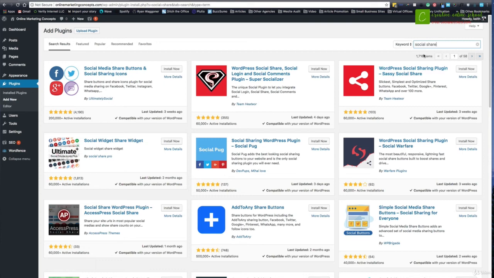As you can see, I just typed in a keyword and it came up with results however it decides to display these things. I don't know if it's by rating or what, maybe just by keyword, probably in the title. One of the first things I look at is the number of stars it gets, which can be a little bit deceiving because you want to see how many people are actually voting for that. And then how many people are actually using it or have actively installed it.